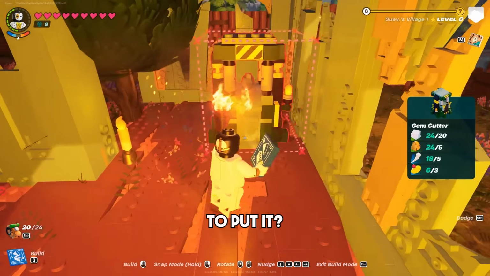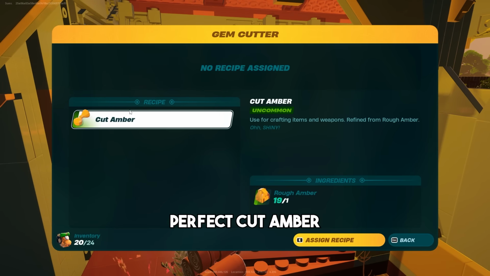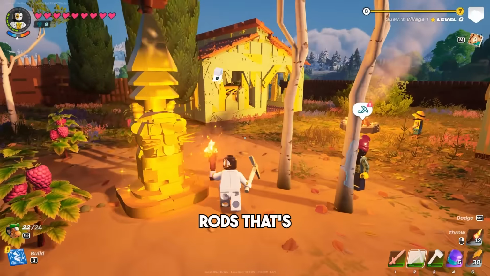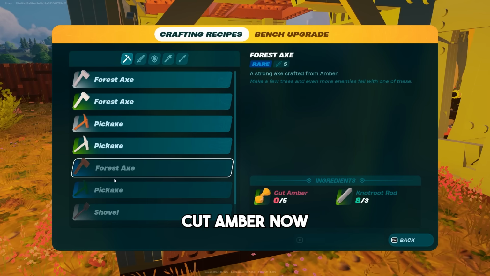Question is, where do we want to put it? Probably here, actually. There we go, gem cutter. Perfect. Cut amber, and we can start doing that. Okay, so I need more not root rods. That's hard to say. To upgrade our village. But as for the tools, I'm making cut amber now.